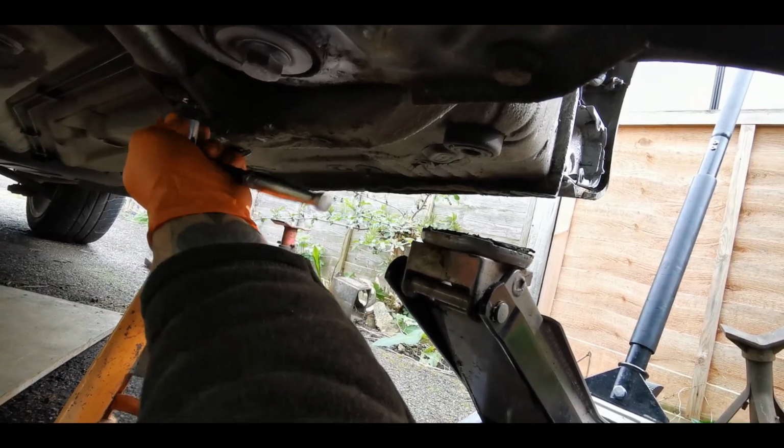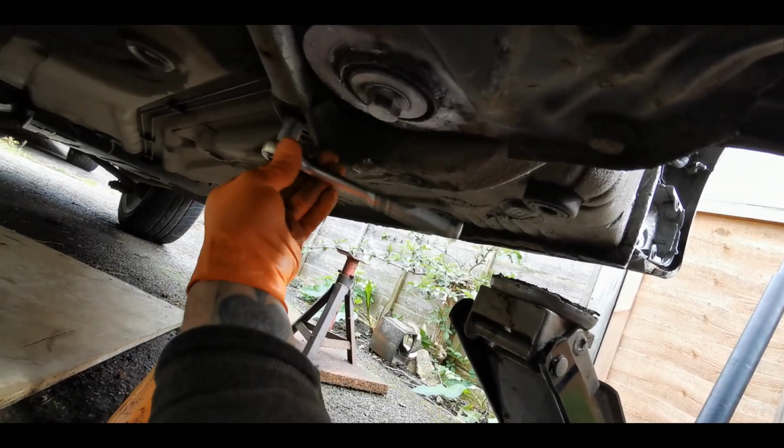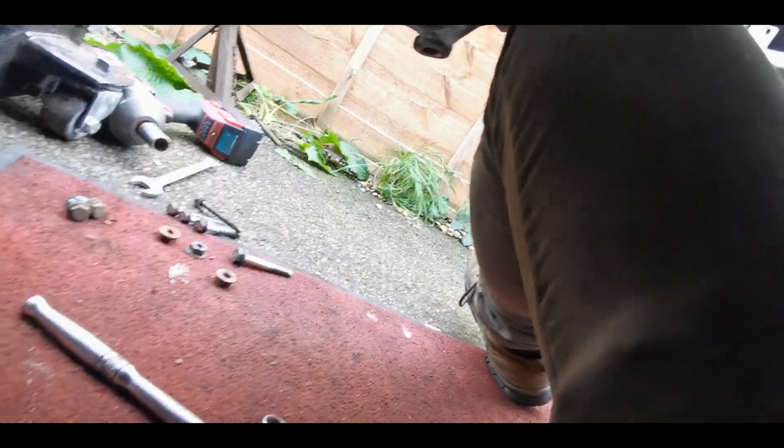And then just make sure that the exhaust bracket for the mount sits the right side of the exhaust. You'll see what I mean. When it comes away, it has to sort of hook round and over the exhaust, and then drops down to support that exhaust hanger. And then yeah, just line everything up slowly, one at a time on the bolts. Get the bolts all in loosely, move the subframe, line it all up and do them up. So it's nice and easy, but I'm going to whip that off now. Nice and easy. There we go.